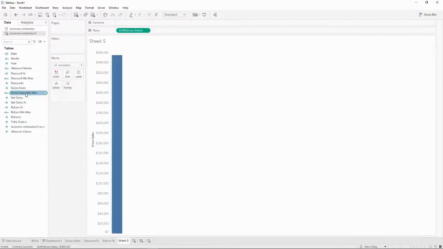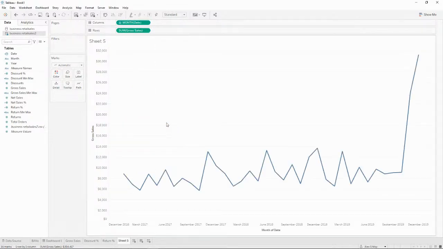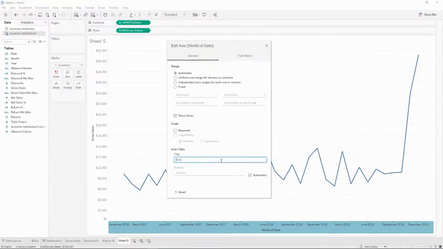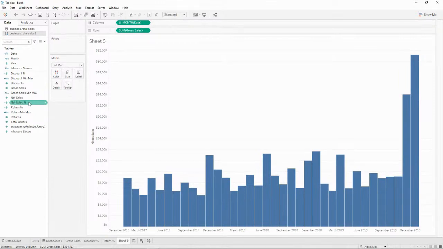All right, so we're going to do this instead. We're going to take gross sales and we're going to show that over time. We've got our time period over here. We're going to come over here and remove this portion down here. I actually want to show this as bars, and then I want to put net sales.